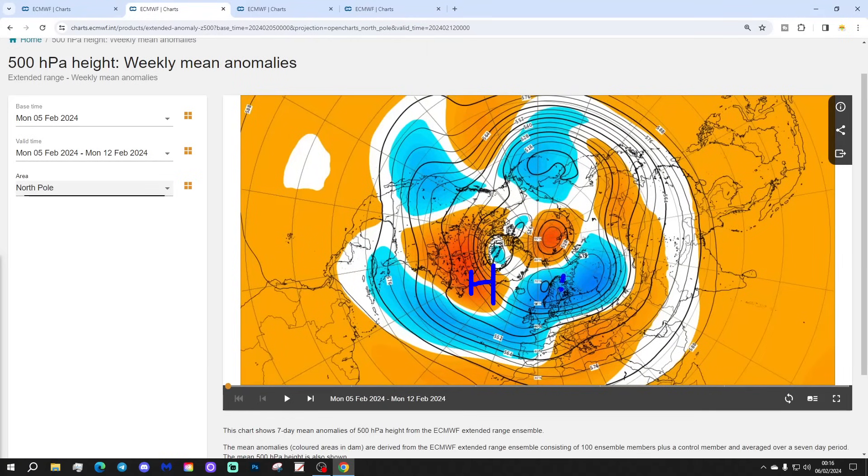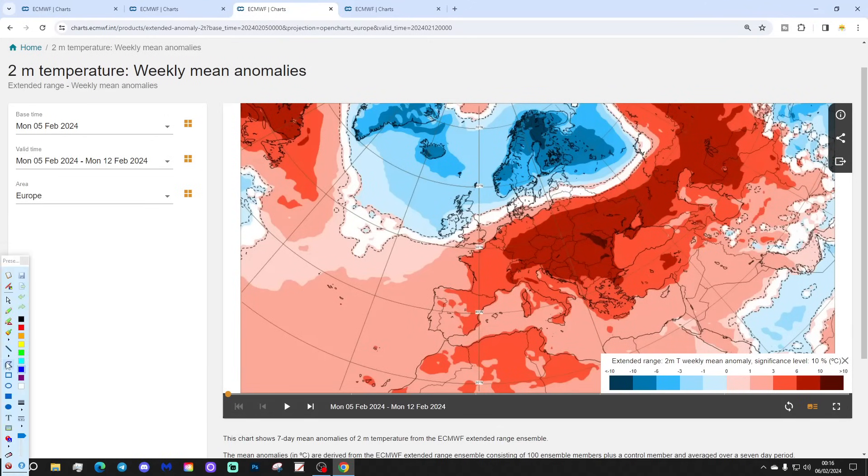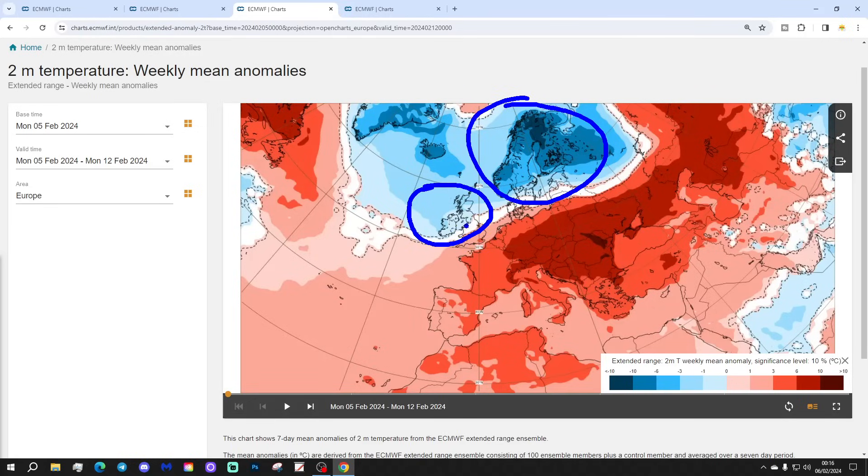Again, we see that blocking area of high pressure from the North Atlantic, a trough of low pressure from the north and west of Europe, and a ridge down in the south and southeast of Europe. Temperature anomalies show cold air mostly restricted to Scandinavia and northern regions through this week, but also extending towards the UK and Ireland. It's very much a transitional week, with cold air gradually pushing both westwards and southwards. However, many parts of Europe are looking very mild, especially over on the eastern side — anywhere from eastern Germany right across to the Black Sea.